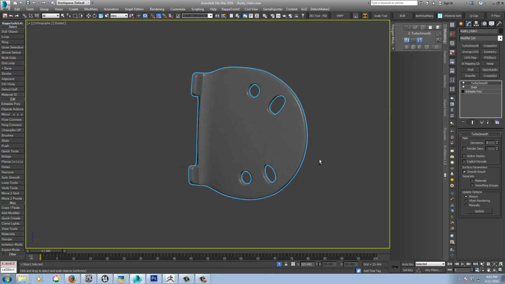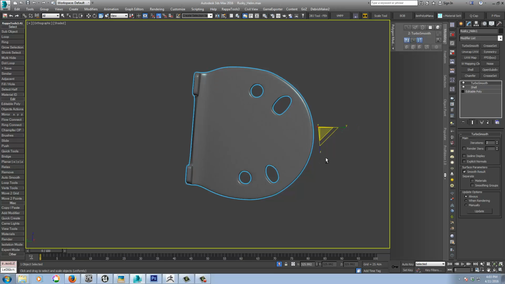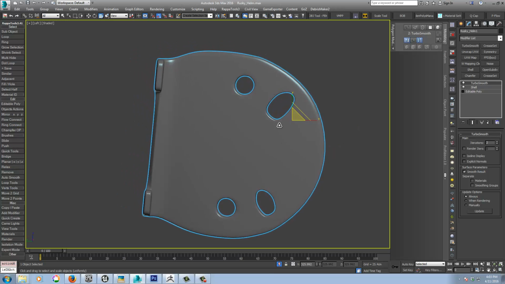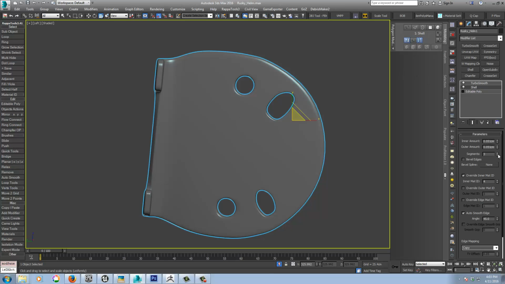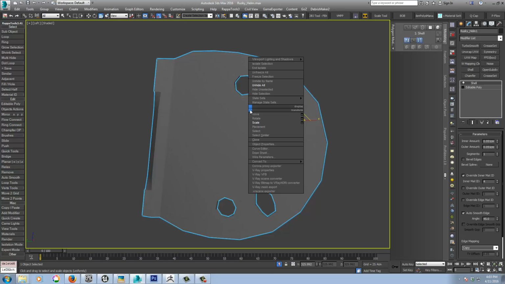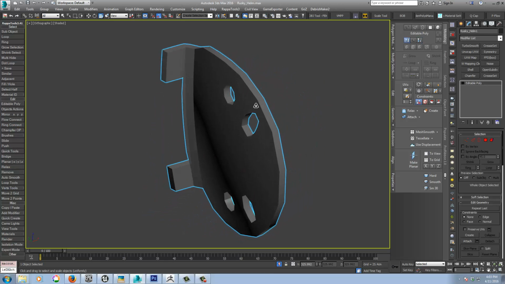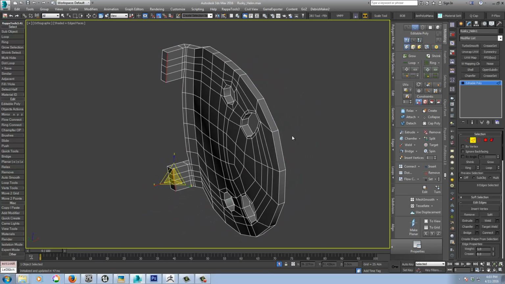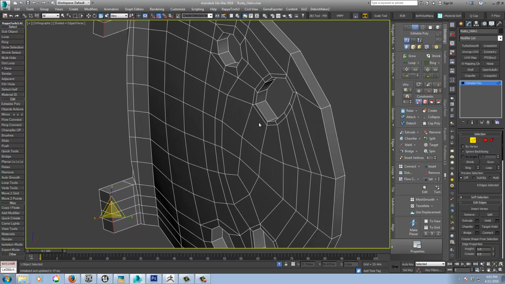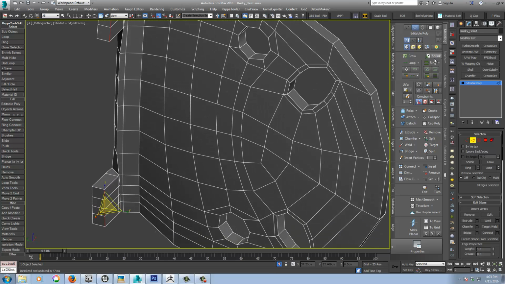So that's not too bad there. Just need to add some support loops and also shape this out a little bit better. So I'm going to go in there and back down to the shell, drop the segments because I like to just collapse it, and then add in those myself with a swift loop. So I'll just add these in here.